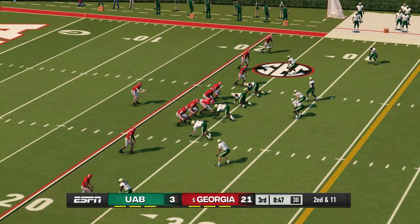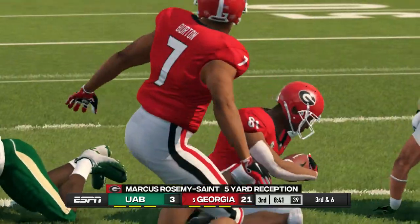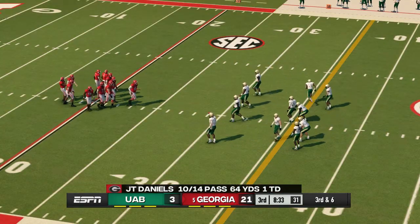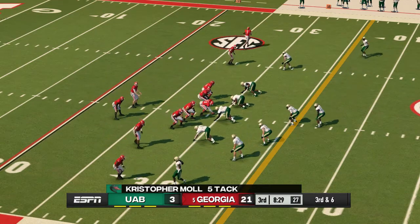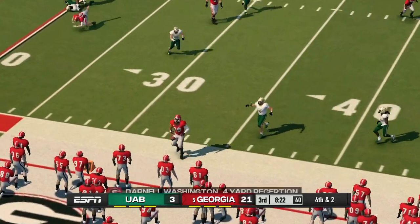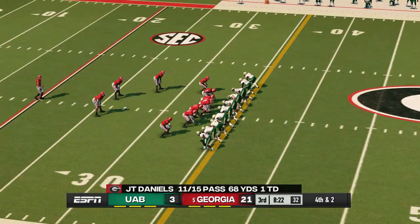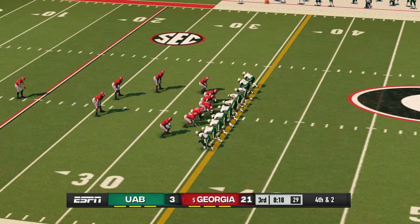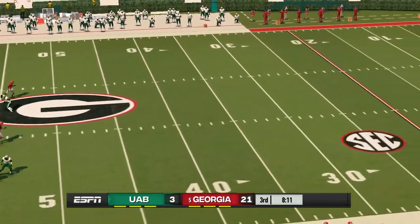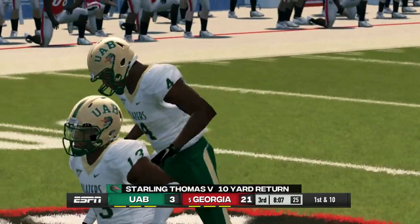They'll line up with five wide receivers. Caught and a big hit. He's stopped in his tracks. He goes out of bounds at the 33. That'll make it fourth and two. The punt upcoming, and they're going to come after this one. Oh, excellent punt. He fields it at the 17 and gets to about the 27-yard line.